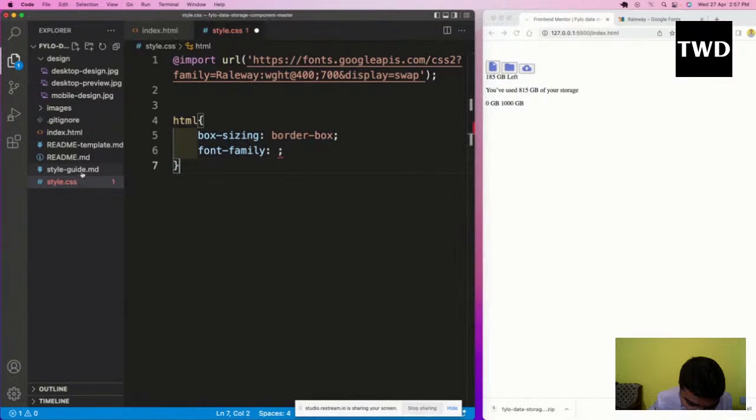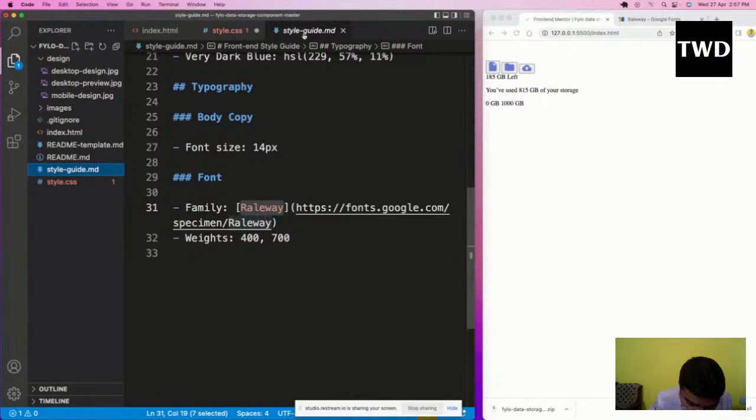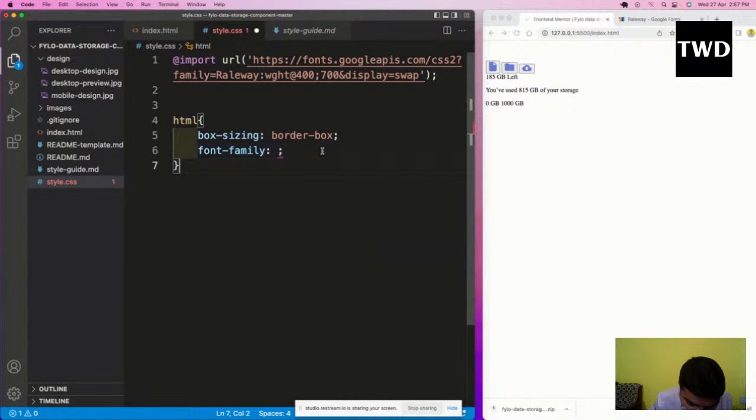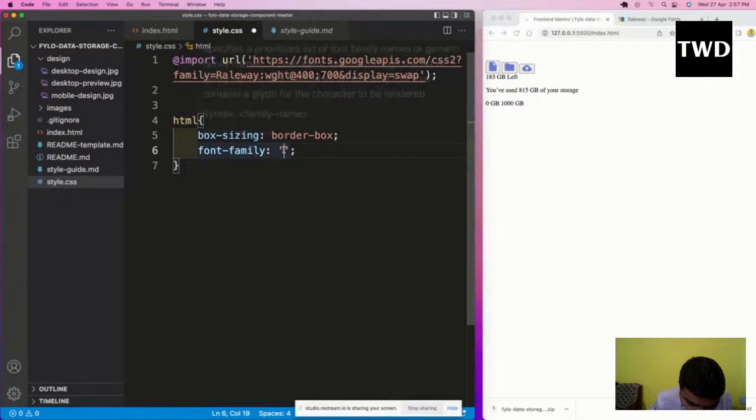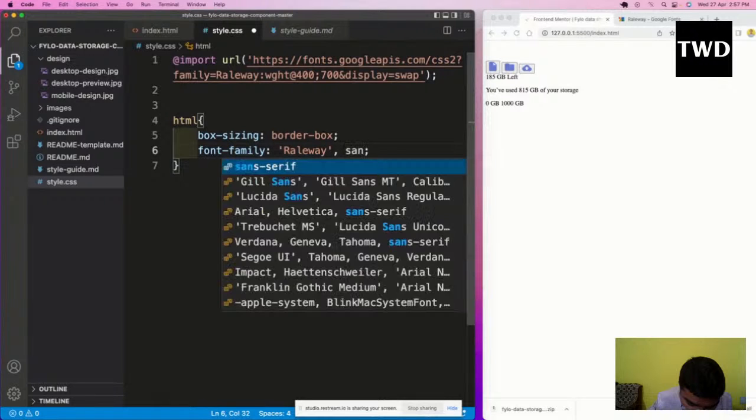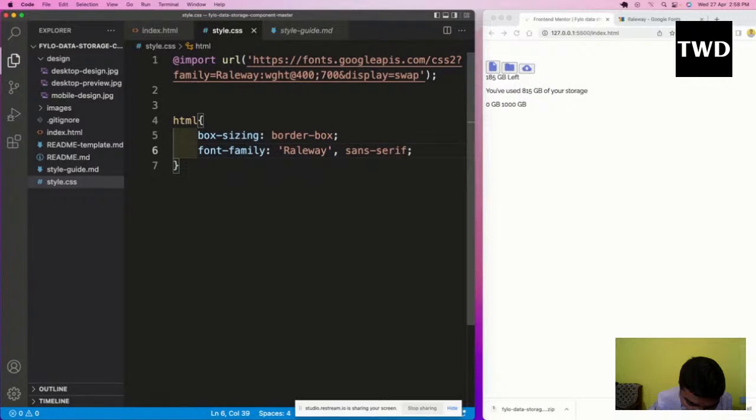Okay, the name of the font family. The Raleway. Okay. The fallback font, sans serif. So as you all can see, the font has changed now.